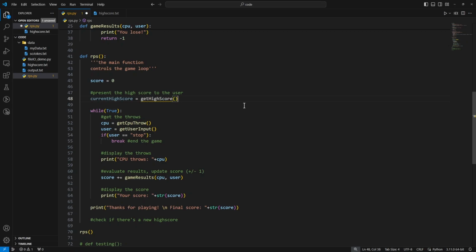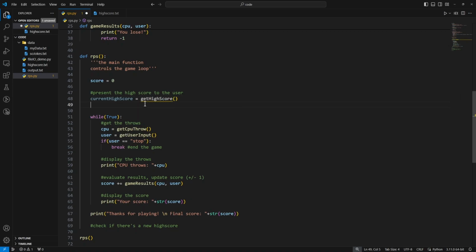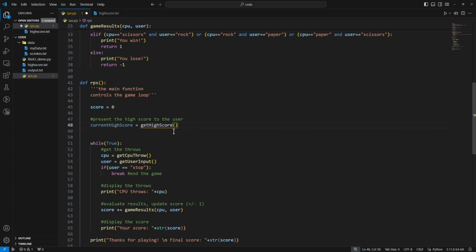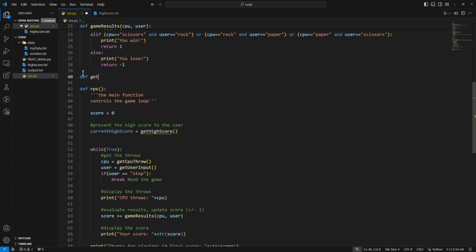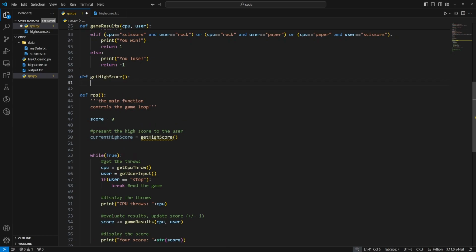Now this is a function that doesn't exist. So our linter says there's a problem with that. Syntactically correct, but that function is not defined. So we're probably going to get a problem. So what we can do to get around that warning is to create what's known as a function stub. So I can say def get high score, and then instead of putting any actual code in there for now, I'll just say pass. So pass means do nothing.